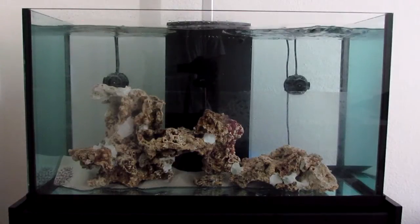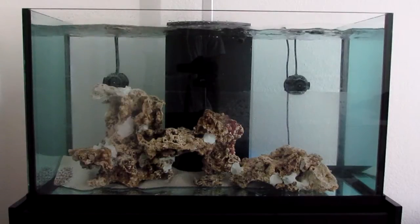Now there's pros and cons to using live rock. Some of the pros are it cycles the tank in a week. It's the fastest and easiest way to cycle your tank.